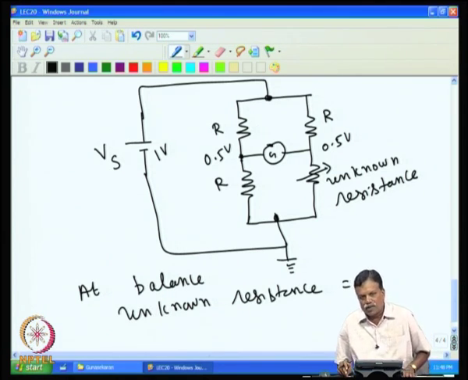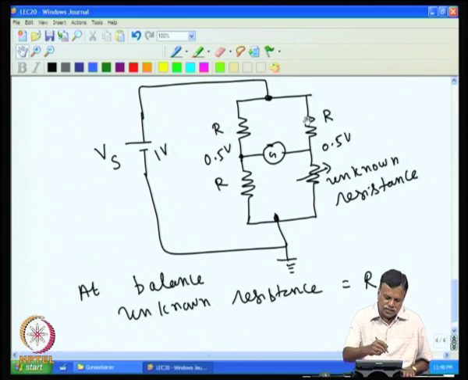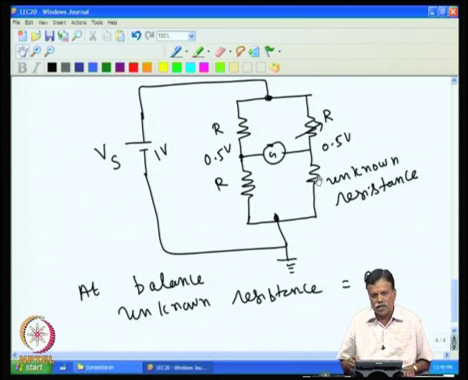Now, why is it so popular? It is a very simple circuit, and it is easy to measure with, because you can change this. If I want to know the value of the unknown resistance, I put the unknown resistance here and then vary this R so that the bridge is balanced and the galvanometer shows no deflection. Then I take R as equal to the unknown resistance. So, I adjust R to get a null in the galvanometer, and then I take this value equal to this value. This is a celebrated bridge technique, and even today it is used.